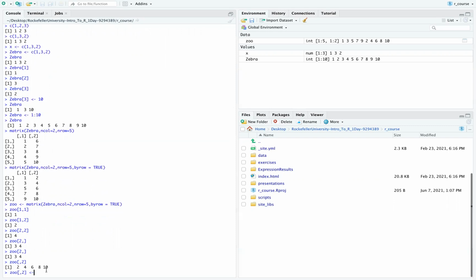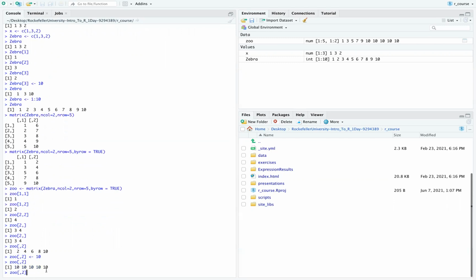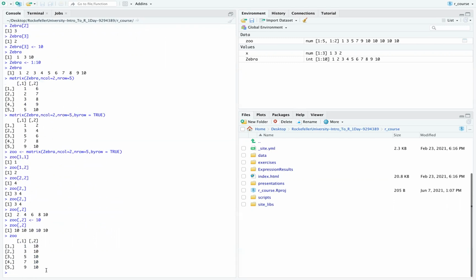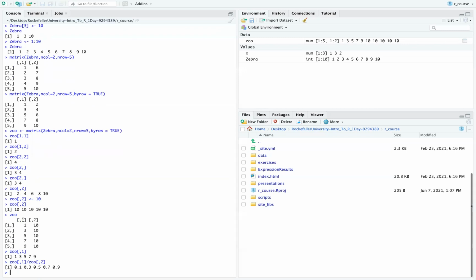And again, with this, we can also do replacement. We can replace whole columns at a time or whole rows at a time using the same indexing and replacement rules we learned for vectors. Another nice feature is we can do vector arithmetic operations. So we can divide whole vectors by other vectors, and here I'm going to divide my column 1 by my column 2. So I'm going to take the index comma 1, comma 2, and then I get my vector of these values divided pairwise by the equivalent value in the other column.